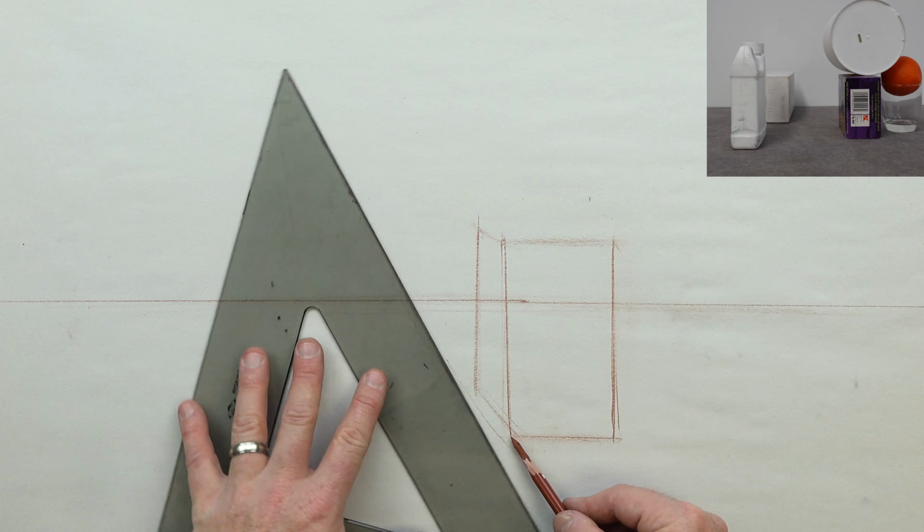Now it goes back into space. We see a slight view. It almost ends up at the back of the table. I'll stop it just a little bit less, about right in through there. So it feels like it's moving back in space here. And we've got a little bit of angle up here because we see the top. So we know that our true eye level is somewhere about right in through here. Here's our eye level across, roughly right in through here.